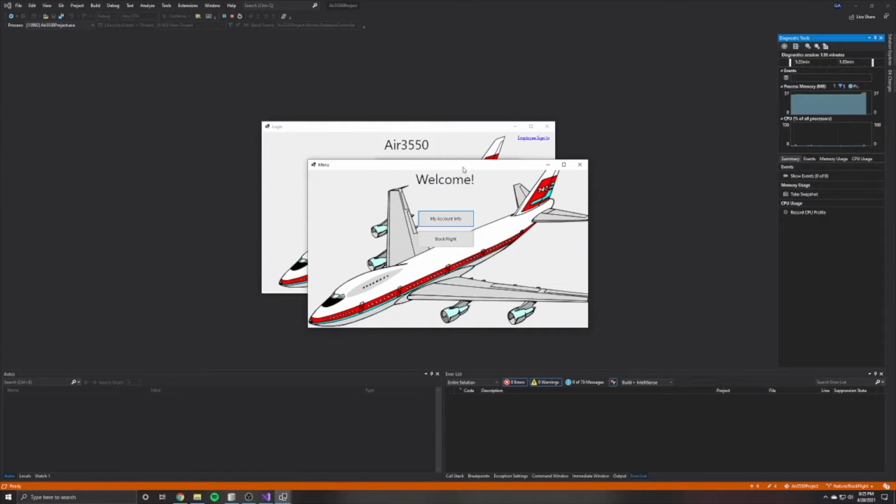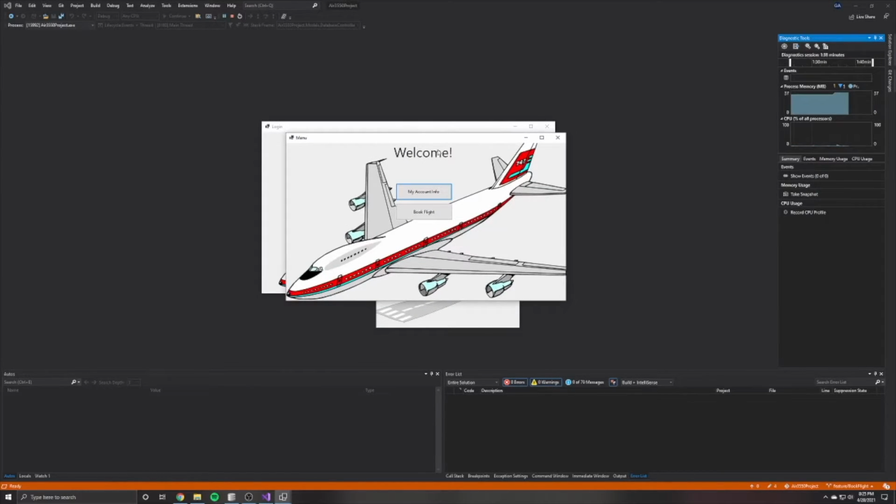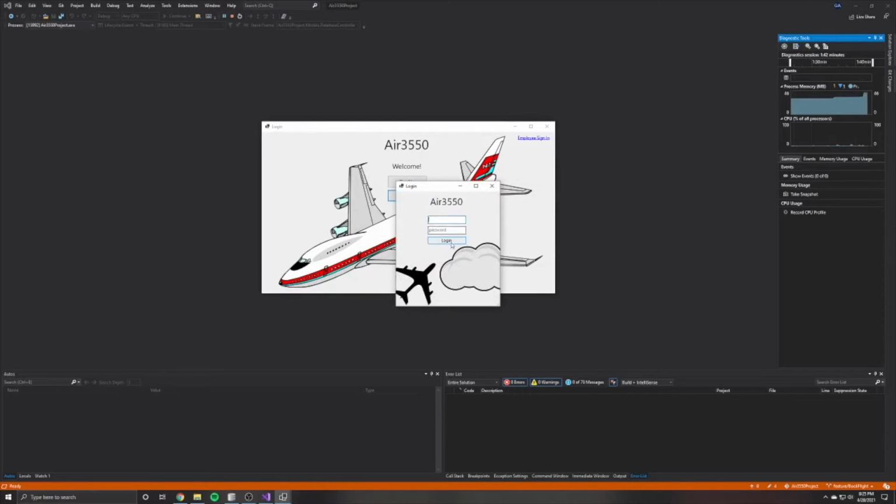And right now the system immediately logs me in when you sign up, but just for demo purposes, I'm going to try and log in. Here we're going to first try with a random user ID and then a random password. As you can see, you cannot log in, since either the user ID or password is incorrect.